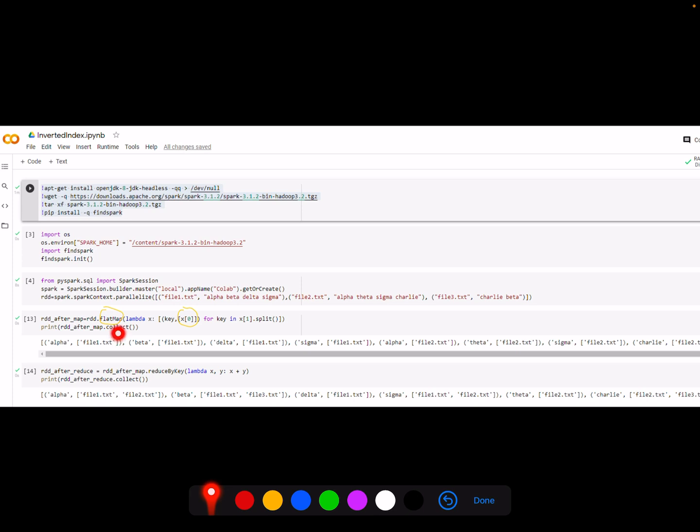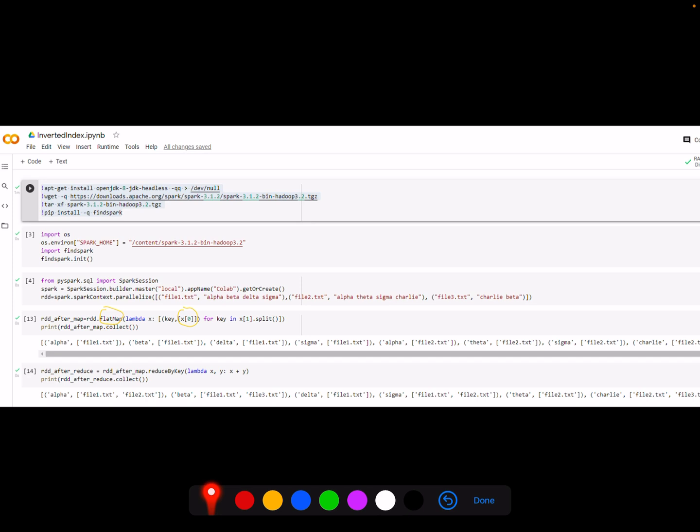The way we use map is a little more complex than the word count example in my previous video, so I'm going to show you what this map does. Here we have a lambda function. x means a pair of the input in the example, so x0 is the file name and x1 is the sentence.